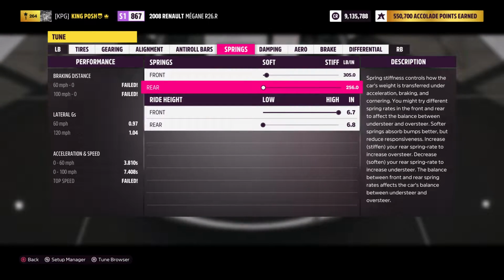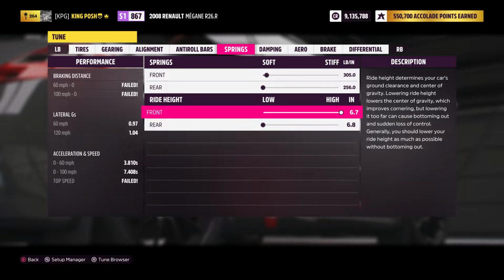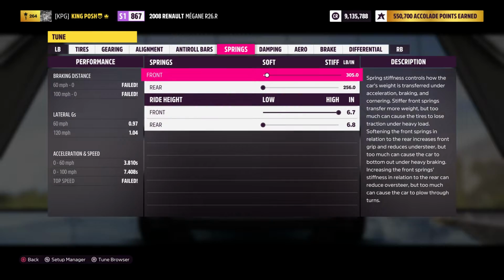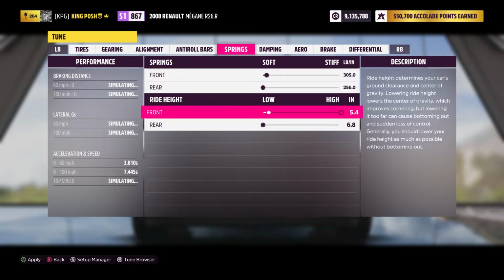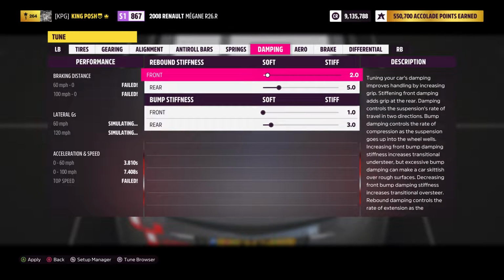Don't ask me why I did it. I decided to say, hey, why not? Let's do something different here. And then I brought the front end to counterbalance the rear to get them to be close to each other. All right, because that's a huge drop. You know, it's down 5.3. I decided to get it up there as far close to this 6.7 as I could.